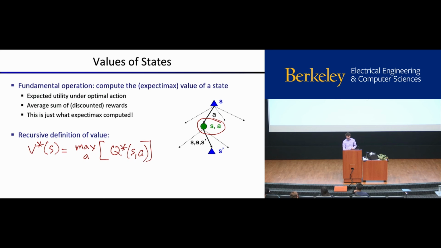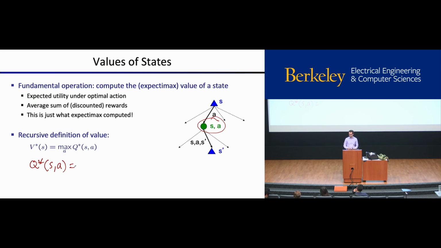Everyone see how we got there? Great. Let me just clear that up. We'll make it nice. There we go. Now we say, all right, well, I don't know what Q star is. I'm here. But I can just keep running expectimax, right? So this is a chance node. I'm not taking a max anymore. I say Q star of S, A. What do I do instead? What do I do on a chance node? I take the expectation. So the expectation over what?